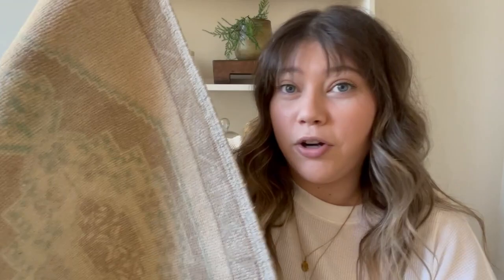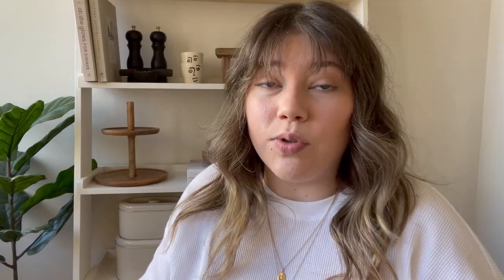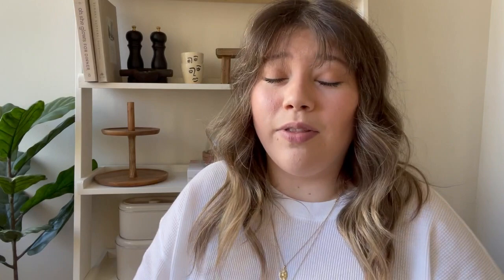Definitely check out Rug and Weave — she's got so many great things. The next store I want to share is called Maison Pair, an amazing online shop. I got this gorgeous vintage rug — I saw it posted on Instagram and rushed over to her website to order it. I'm super excited because I was doing my kitchenette makeover and I wanted a cozy spot to stand in the coffee bar area since it's tiled. These small vintage rugs are a little over a hundred dollars but they work in so many spaces — even in a bathroom. The color palette really goes well in the room and I'm so happy I found it.